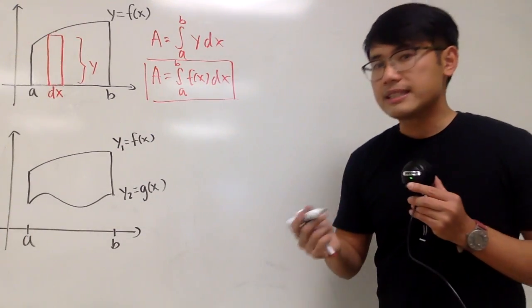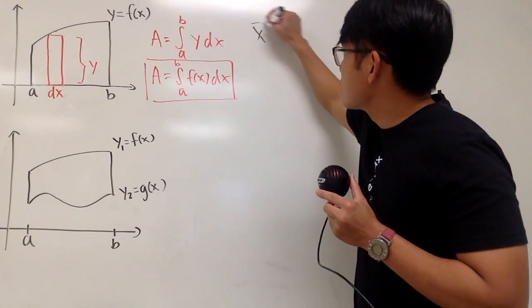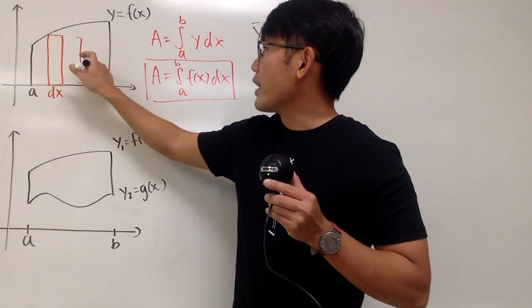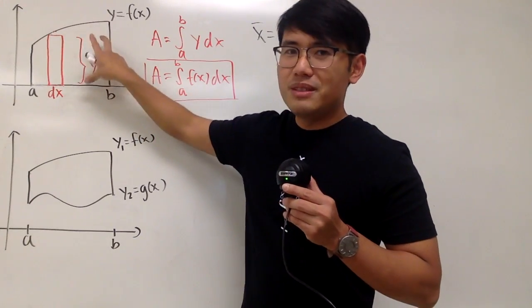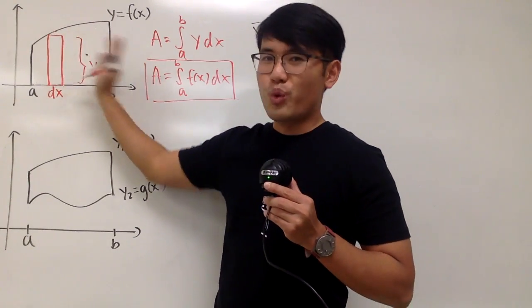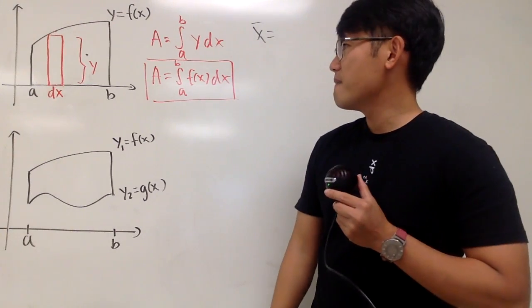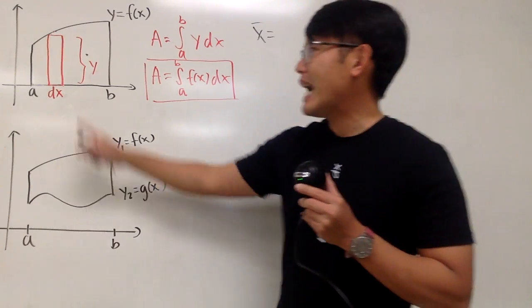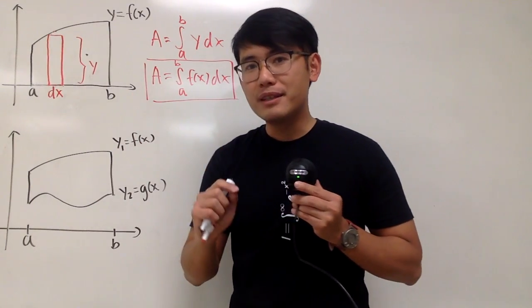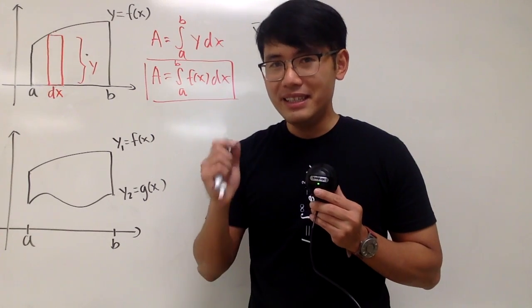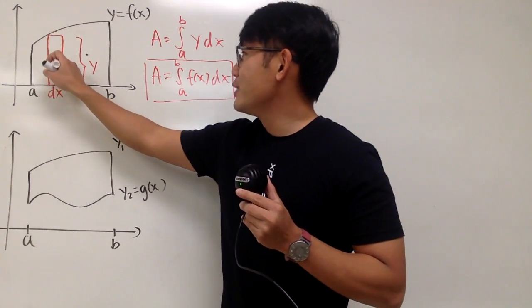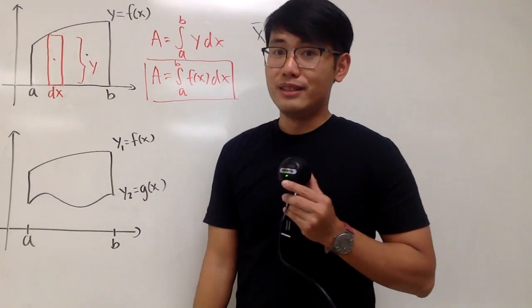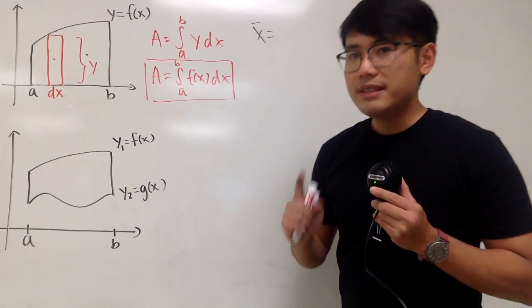Now let's talk about the x bar, namely the x coordinate of the centroid of this region. It seems that it's somewhere right here maybe, right? Because I think it's like bigger here, so it should be toward here, right? But I don't know. Again, we'll be using rectangles. Because when we have a rectangle right here, the idea is that the centroid is right exactly in the middle. Seriously, literally right in the middle, right there. Halfway, isn't it? Right?